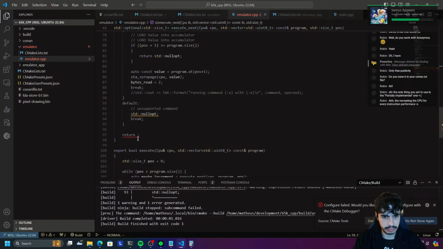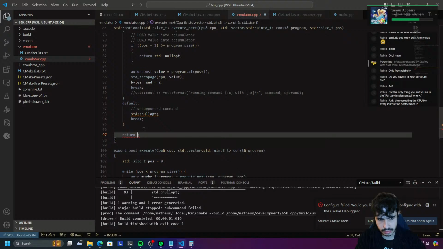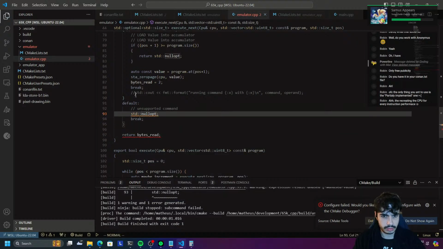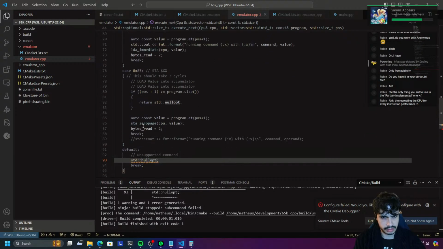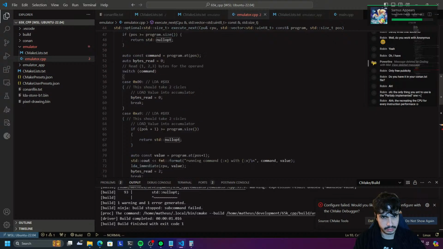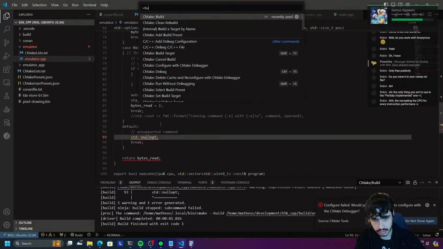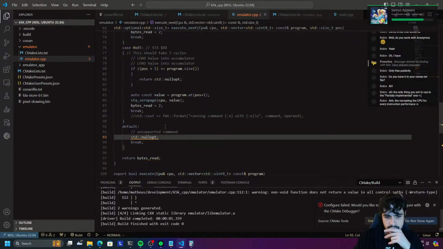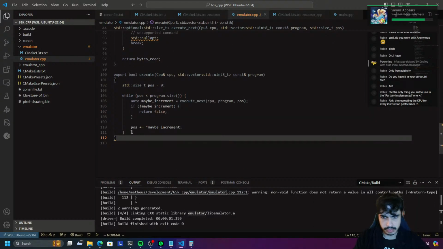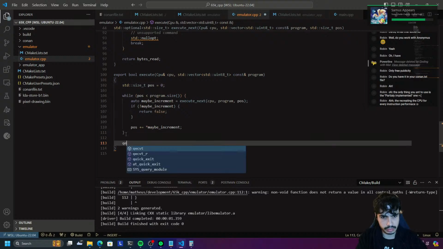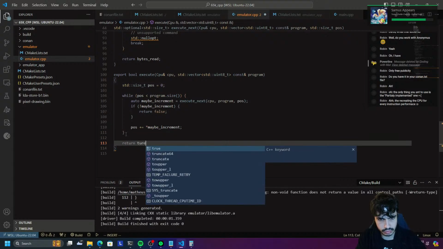And here we want to return, I guess, bytes read. Expression result unused. It's not unused though, is it? Non-void function must return something. Execute. Okay, so if you got to the end, we can return true, I guess, right?